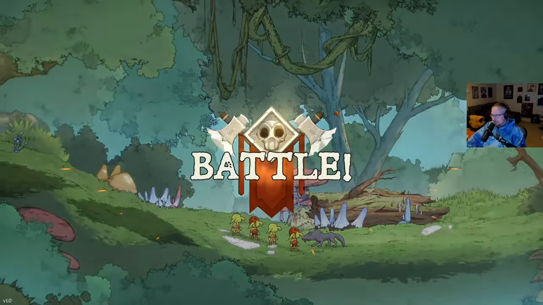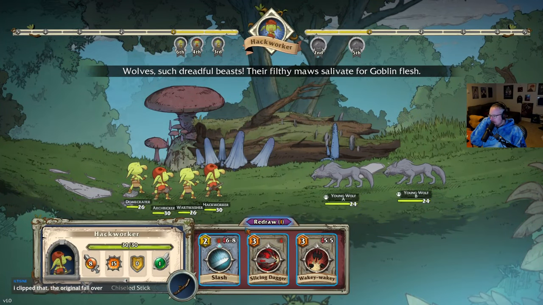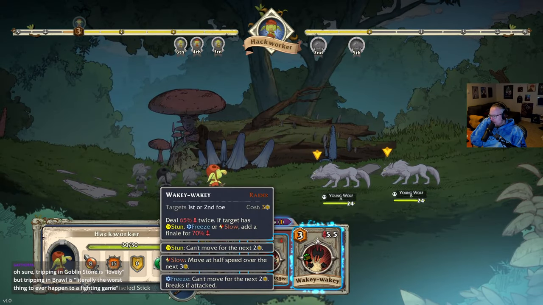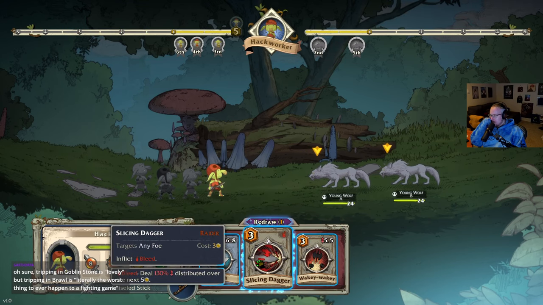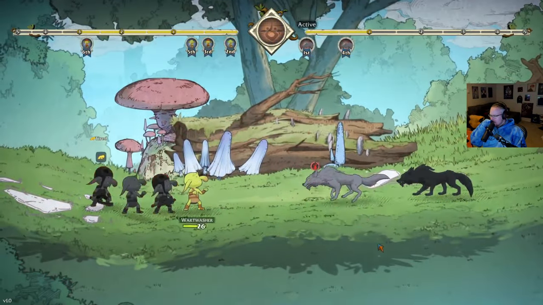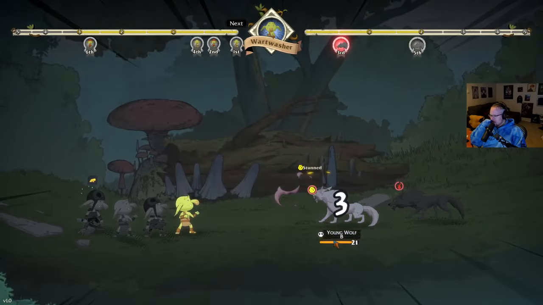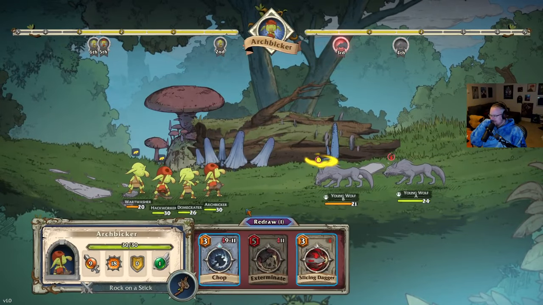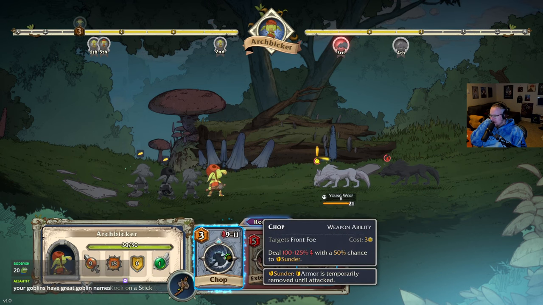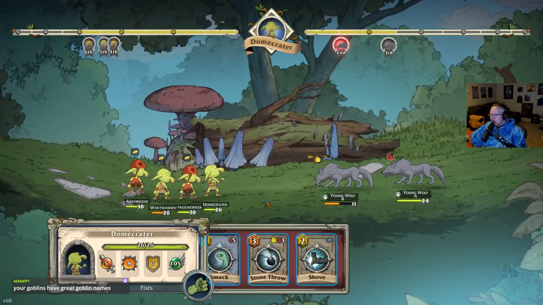Alright. Oh, a wolf. That's a wolf, right? It's two wolves. Wolves, such dreadful beasts. Their filthy maws salivate for goblin flesh. Redraw abilities. Cannot use this ability. Can't be used on the first turn. I see. Let's chop. 50% chance to sunder.